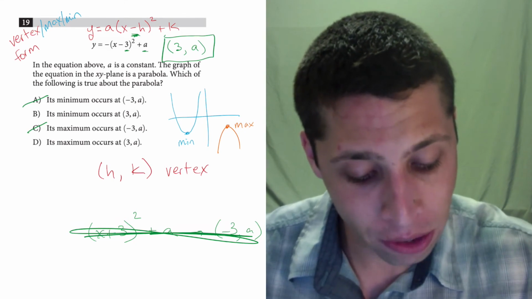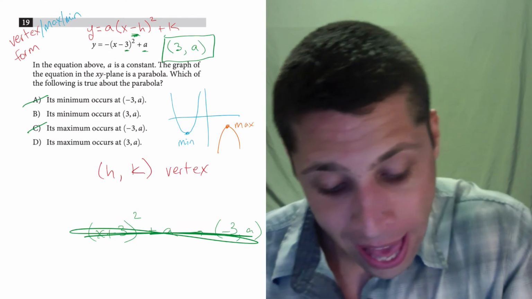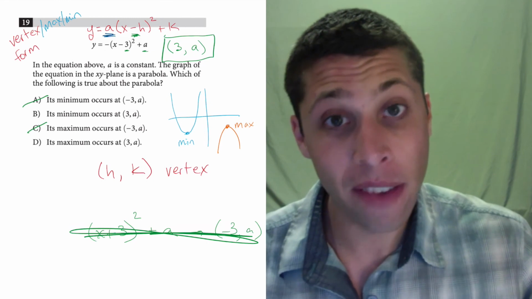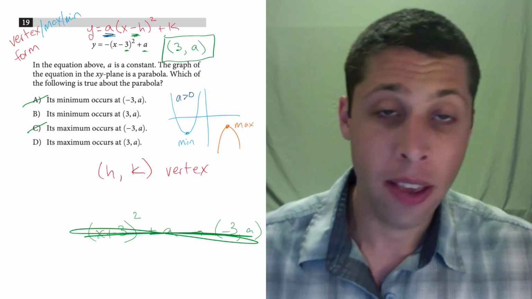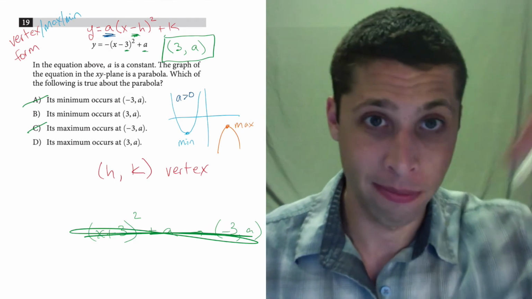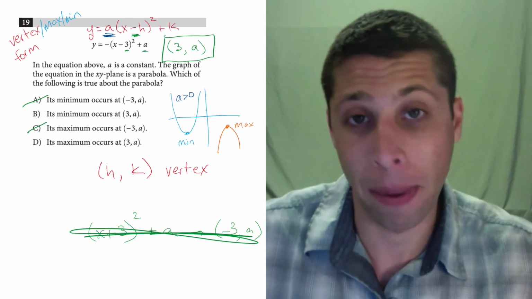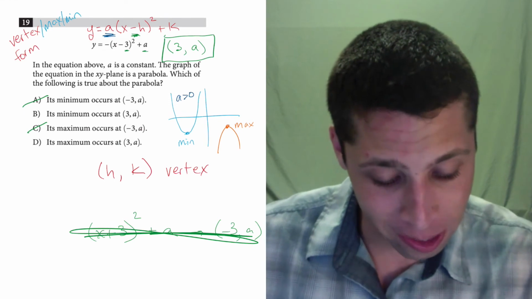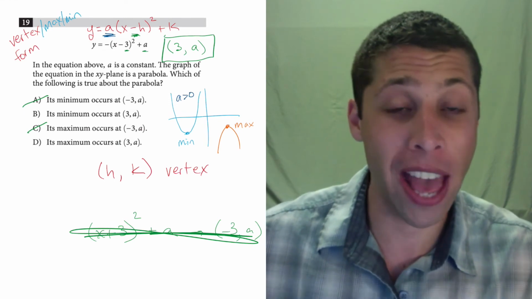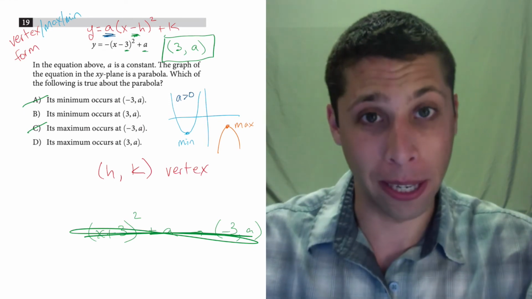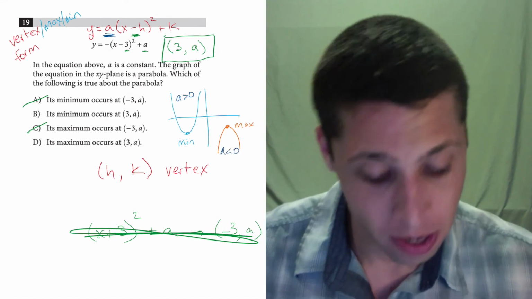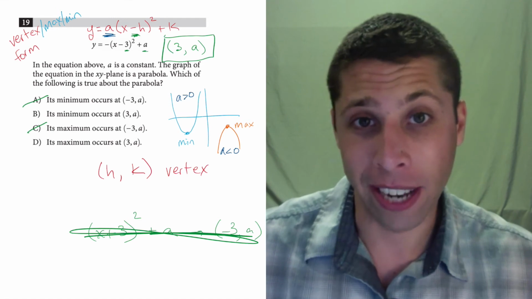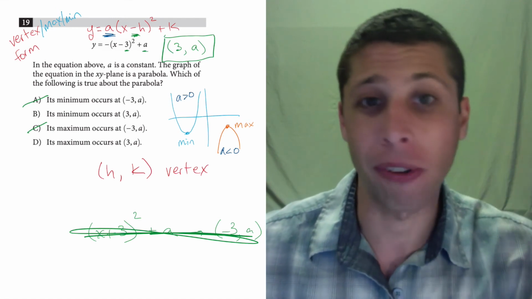So it has to do with that value of A. If A is positive, greater than 0, then it's going to open up this way, like a smile. Think of a positive feeling makes you smile. This parabola kind of looks like a smiley face. So if A is positive, it opens up like that. If A is negative, so less than 0, a negative emotion is a frown, right? So it looks more like a frowny face.